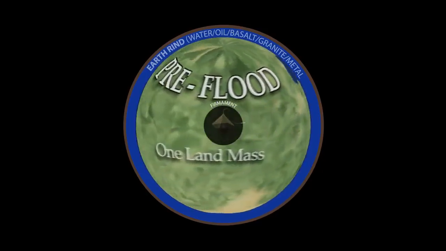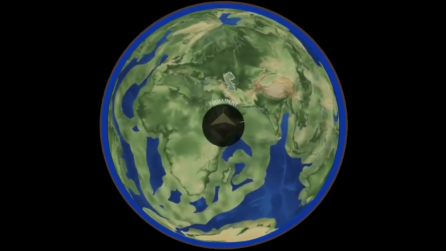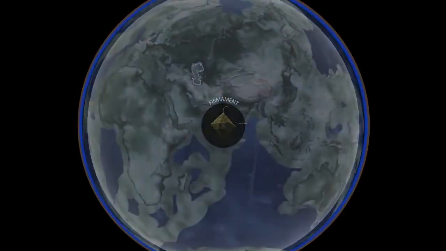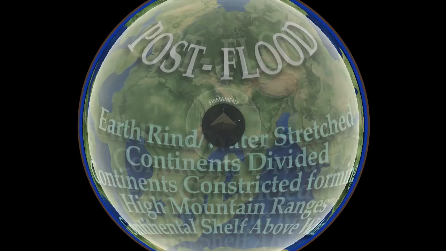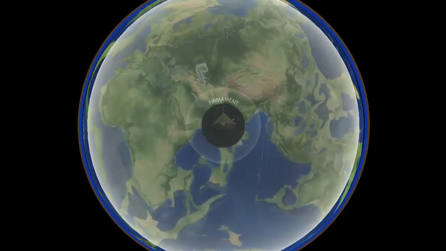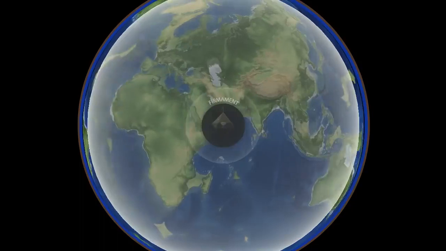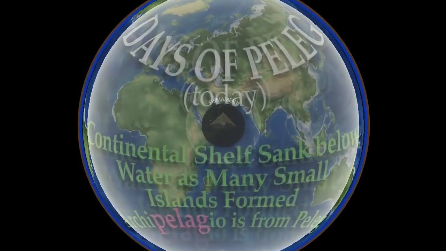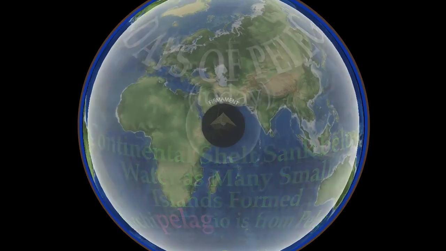This is how I depicted how the flood actually happened. Prior to the flood, the Earth was one giant Pangea type landmass with a one sectioned mass for water, which I believe was in the Pacific. And so what we have is the firmament up in heaven, and the Earth with a much thicker rind, with much more water beneath the ground, and even a thicker metal rind.